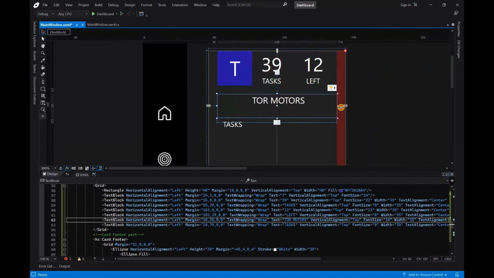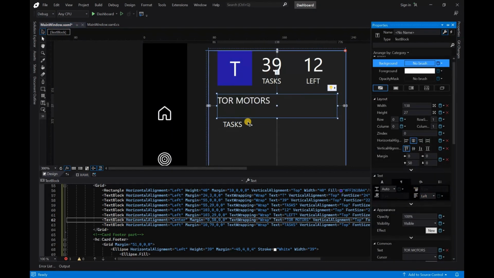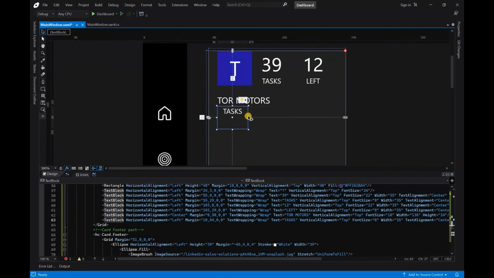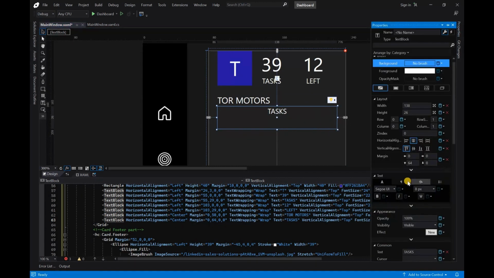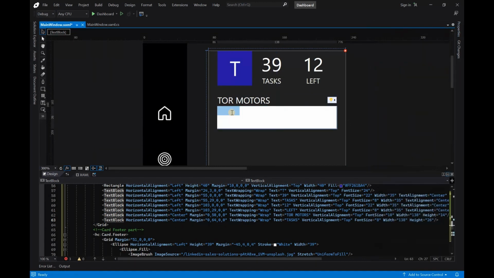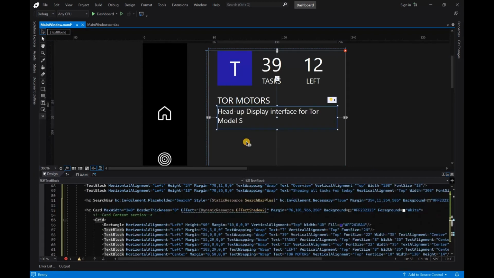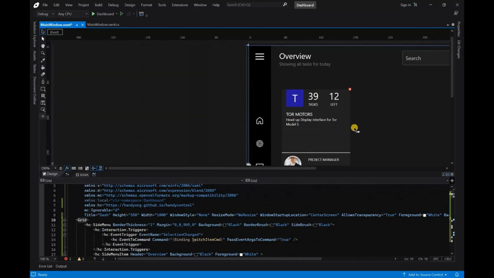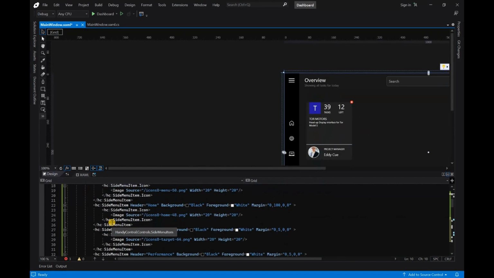Let me decrease the font size and the text alignment, and change the description. Okay, so this is done.